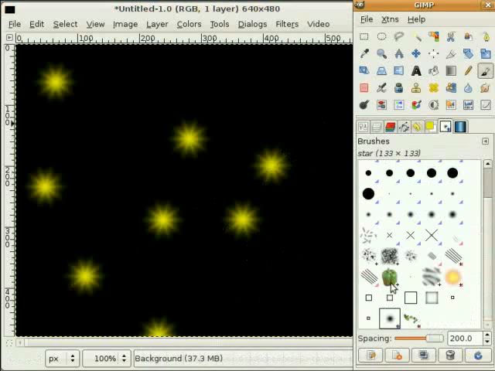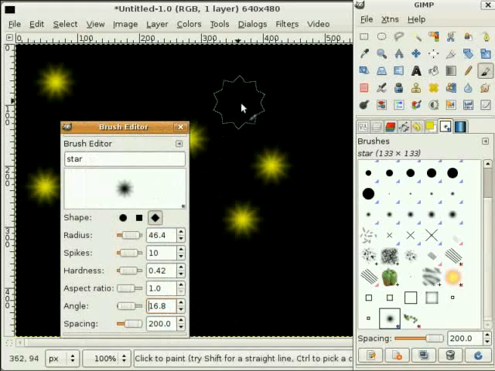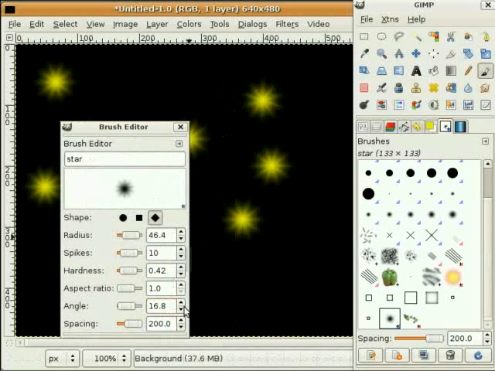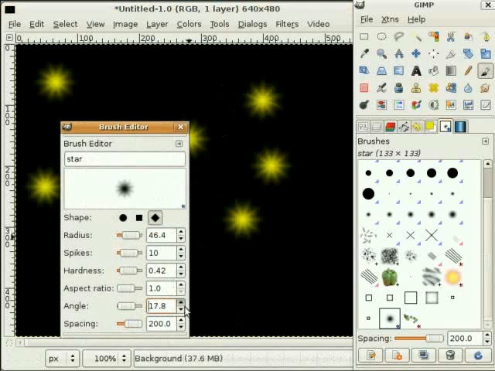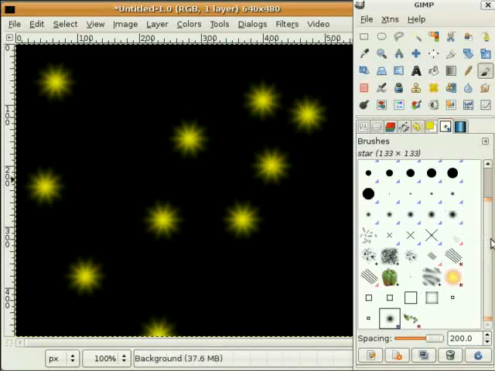This was a very quick and dirty new brush. I can edit it on the fly here. Just change the angle a bit, turning it, and now I can use it here. And here I have a different angle. So this works quite well. You can do your own mathematically defined brushes this way. The second way. The first one was just to copy something into the clipboard.